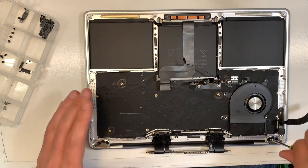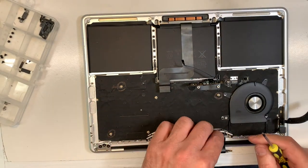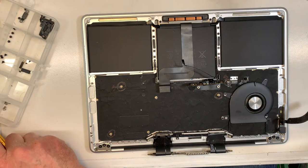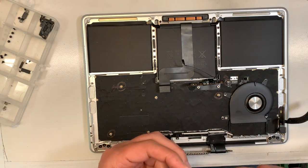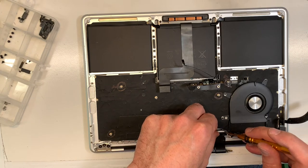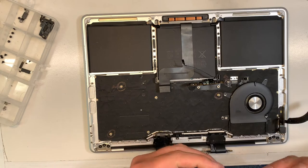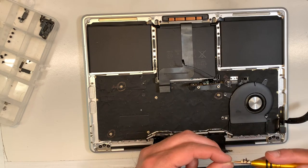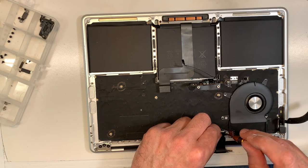Now, next, what we're gonna do, we're gonna put those ones over here. Okay, so I put them together, four of them, here they are. You want to do that when the LCD, when the lid is closed. That way, you have a lot of room to work. Otherwise, if the LCD is open, this one stretches, and it's not easy to put in.